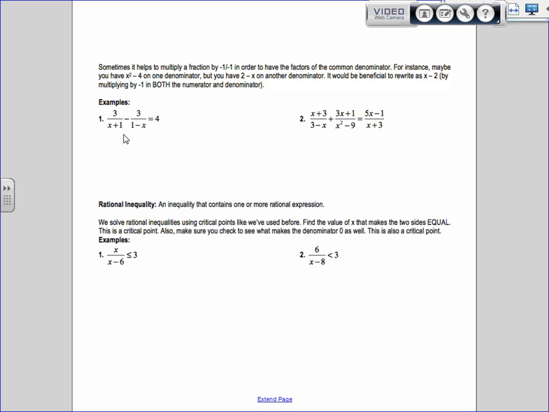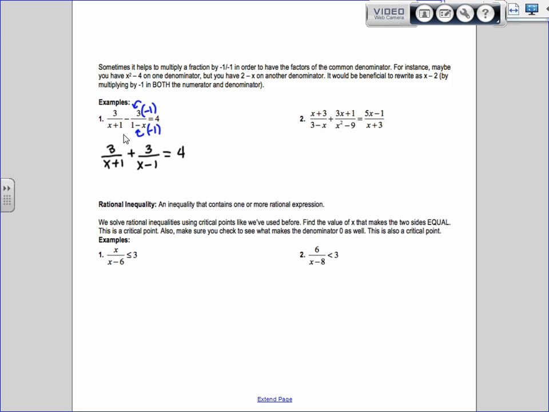Like we like when it's x minus 1 times x plus 1, right? Because when you FOIL them out, you get x squared minus 1. You know what I'm saying? So let's go ahead and multiply by a -1 on the top and the bottom for just that second fraction. So when I do that, I get 3 over x plus 1, and I have -3 times -1, so I have plus 3 over -1 plus x, so it's the same as x minus 1. It swishes it around. Equals 4. So everything else about the equation stays the same. Do you guys see why it's plus 3? Was that a minus 3 up front?